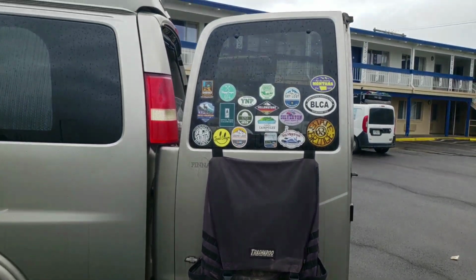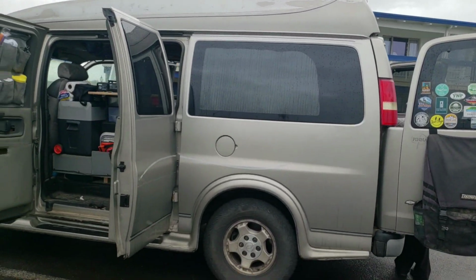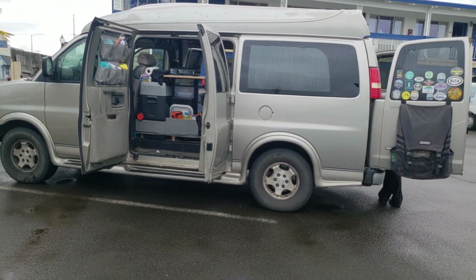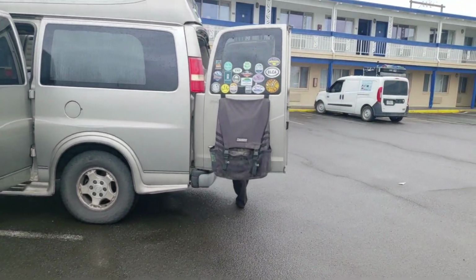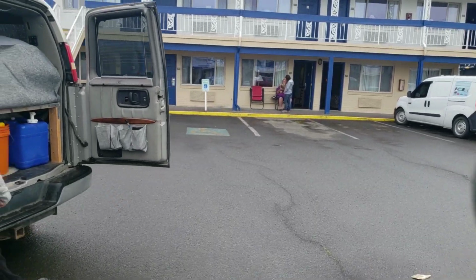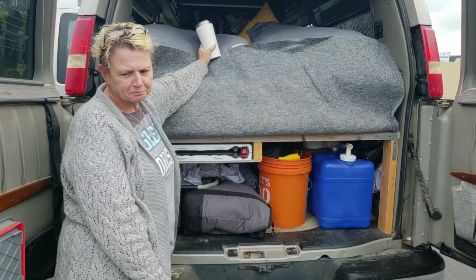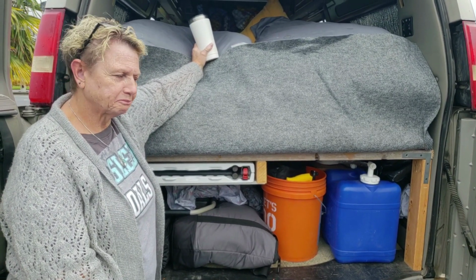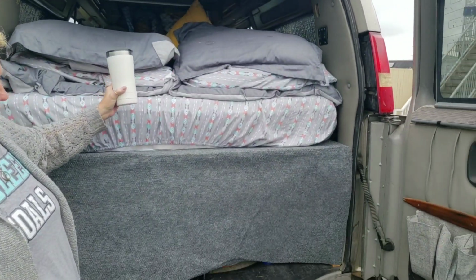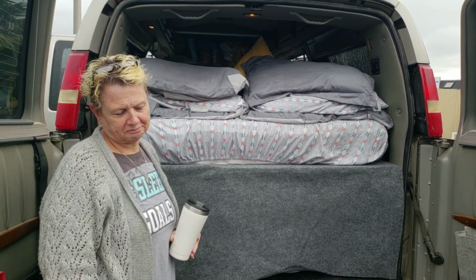Of course, he's got his sticker collection, and having an all-wheel drive vehicle here just makes a huge difference in getting every place that we want to be. But unfortunately, like everything else, this comes to an end too, and we're gonna have to leave Sandra and Craig today, and we don't want to, but that's one of the hardest parts of traveling, is actually leaving friends and what start to become family.